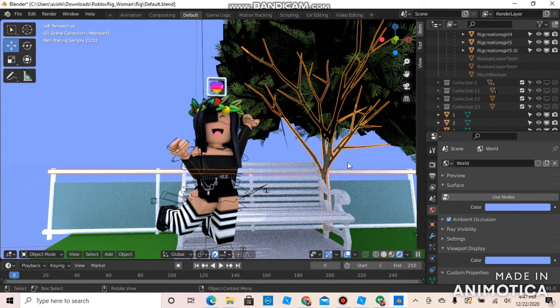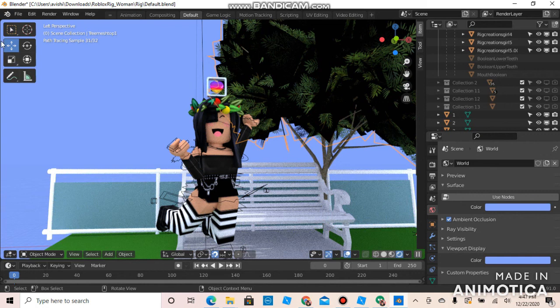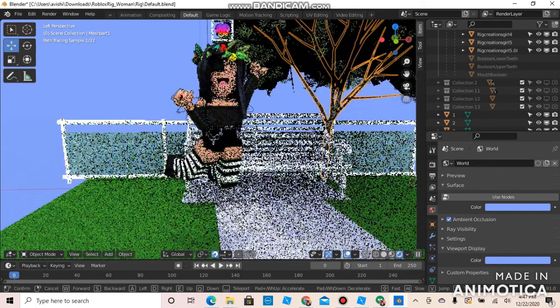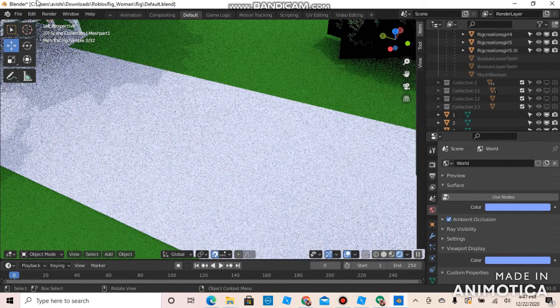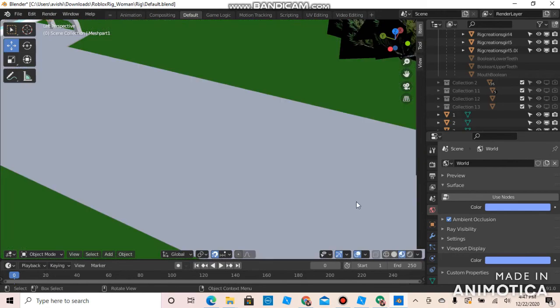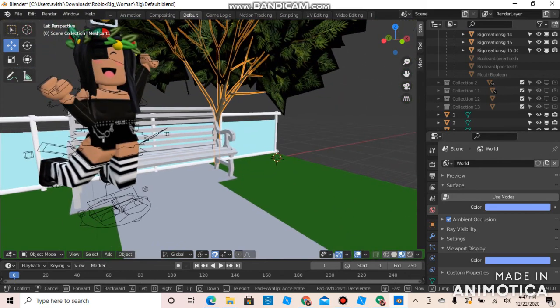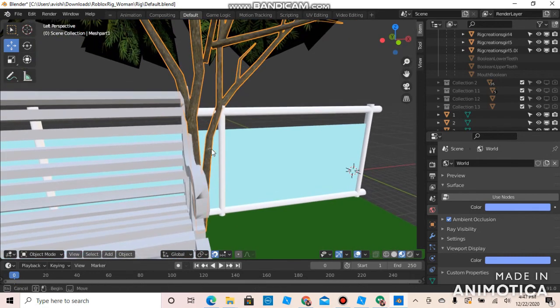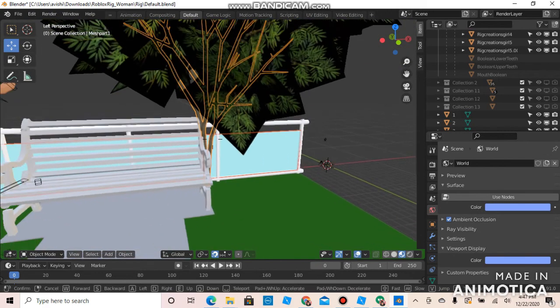I'm going to move this tree really quickly, just because I don't like it in this position. I don't know why it's not letting me move it, which is really annoying. I don't have it on that, so I don't know why that's happening, but let me get out of that mode first. Best idea. I'm going to get out of this mode, and no, it's still happening. Don't know why it's still happening, but it's happening. And that sucks. Oh, I know why it's happening, because I'm an idiot.